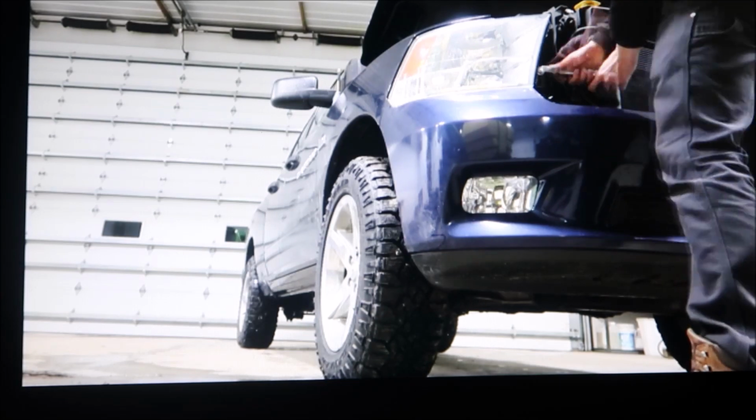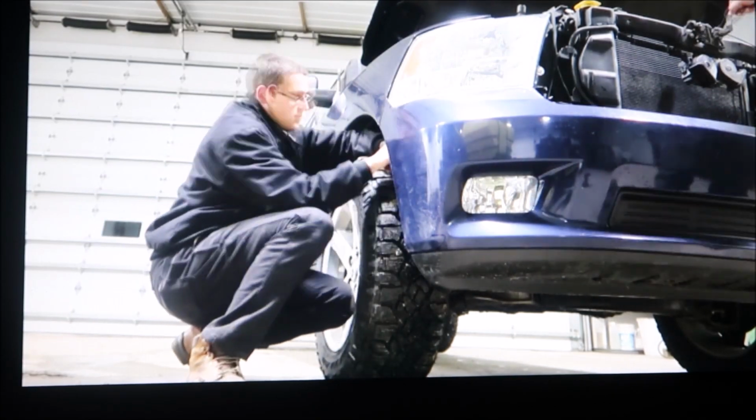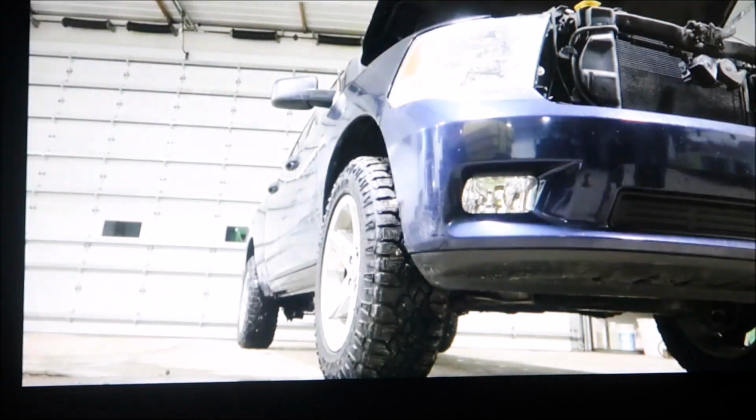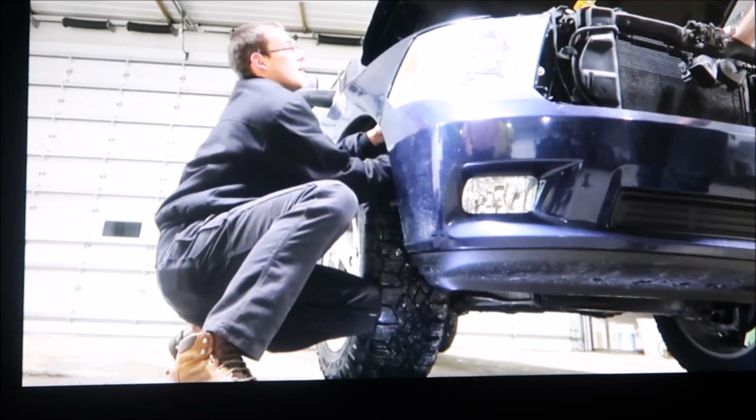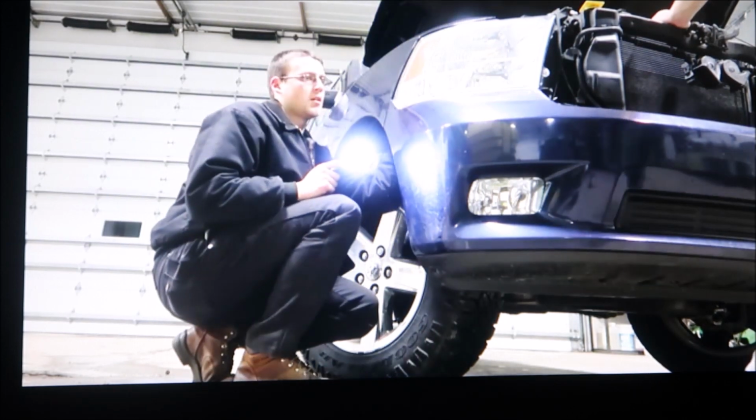So there's a bolt here and there, and then there's one underneath this flap. There's a speed clip right there, and you get this little door, and you can open that up and access the last bolt in the back. So right there's where the bolt was, and that tab you have to push in, and I guess you're supposed to hear it click, and you'll know that white tab released the headlight.